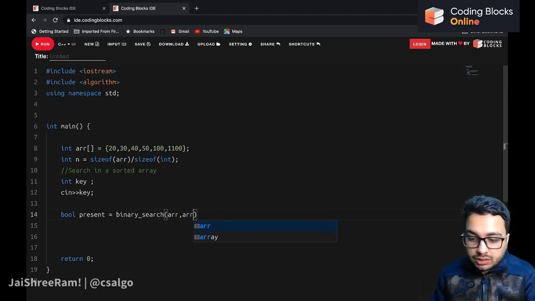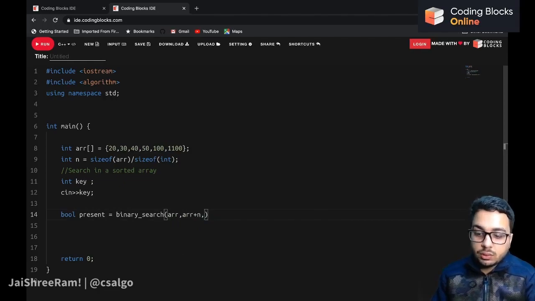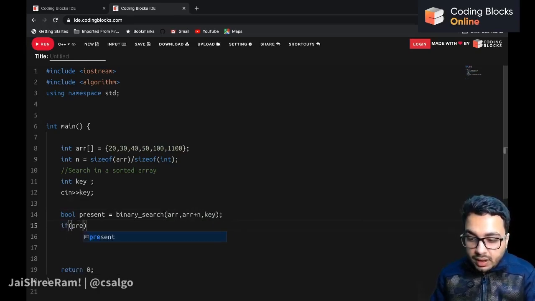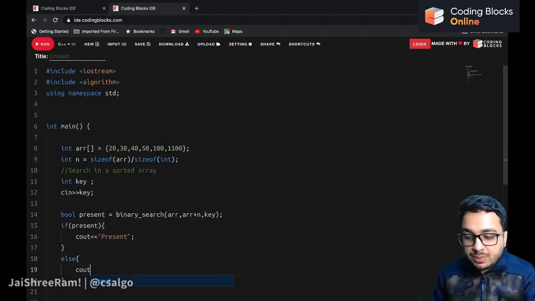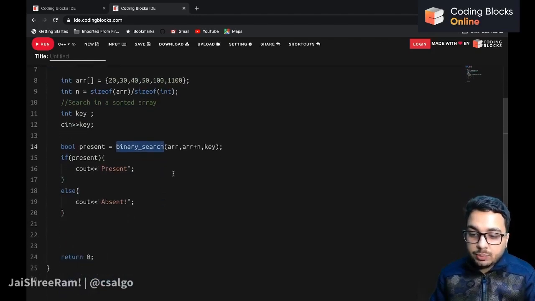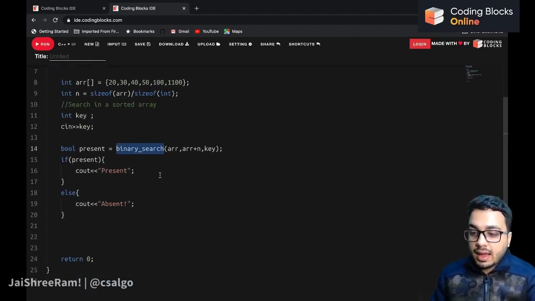So you want to search in this particular array starting from 0 till the n minus 1 index, and here you will give the key, the element you want to search, and you can check if this is present. You can say cout present, else you can say it's absent. This is as simple as that. We are making this function call that is provided by the algorithm header file.